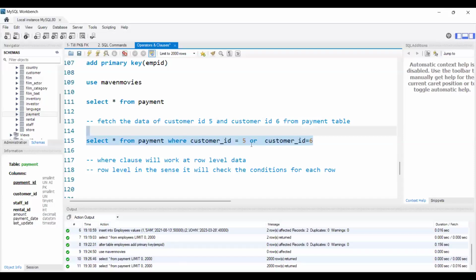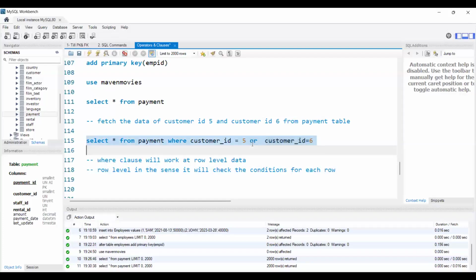Because what or will do, whenever we are using the or condition, either this should be satisfied or this should be satisfied, right? Right?